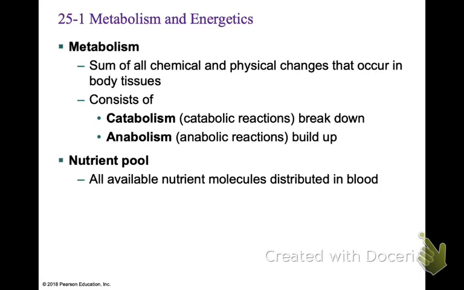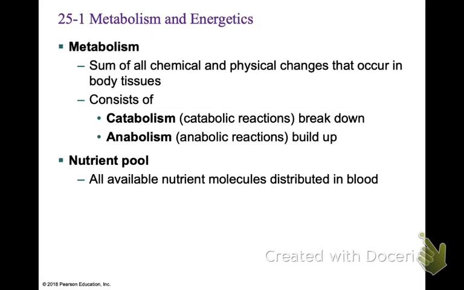Metabolism is the sum of all chemical changes that occur in body tissue. Your book says physical changes too, but I don't know what they mean by that. Mostly it's the catabolic reactions, which break things down. Think of the word catastrophe and what it means. And anabolic reactions, which are building things up. If you're making protein, if you're storing fat, then you're doing anabolic reactions.